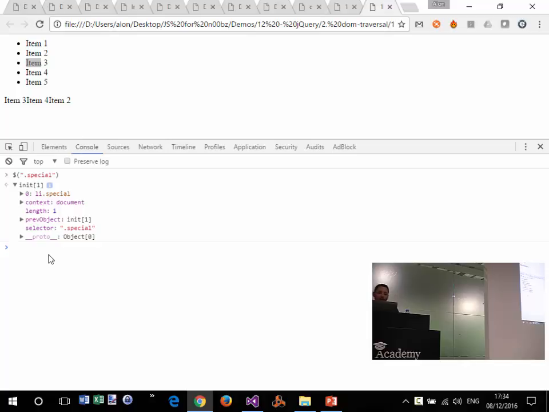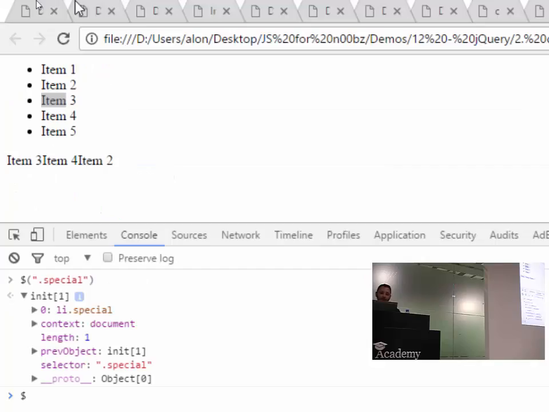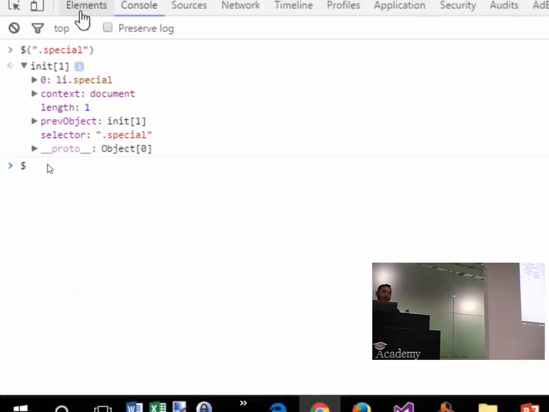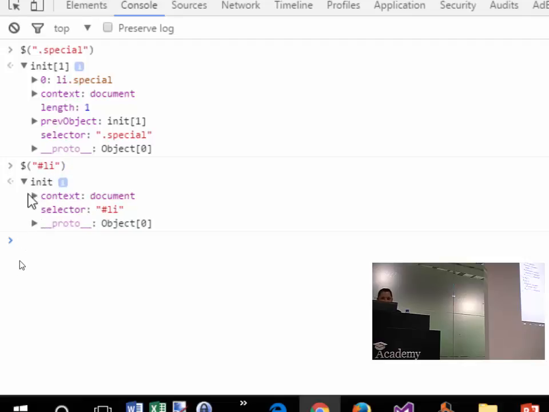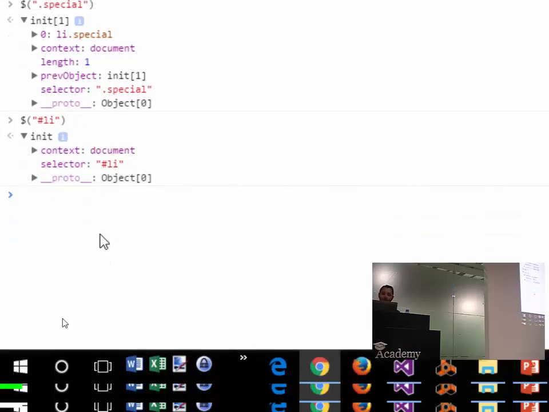So in this case, for example, if I go to check all the list items on the page, it doesn't matter what type of selector I'm using. If I'm doing a selection by ID like this, then again I'm getting the jQuery element. No, sorry, of course, because I don't have a list item by ID. I got 0.